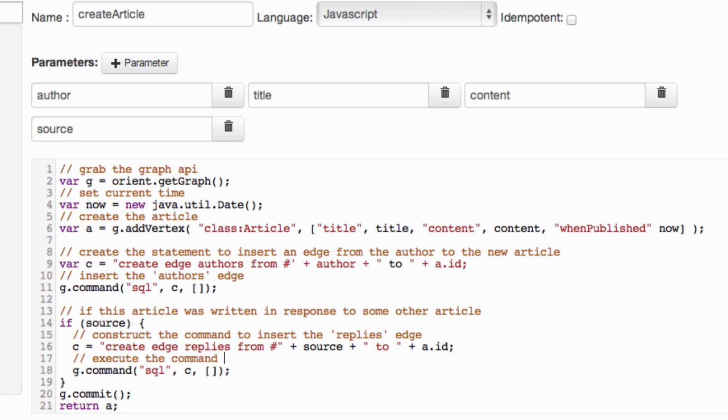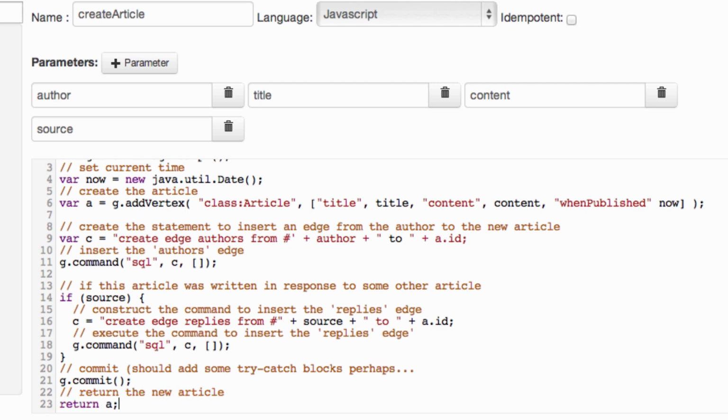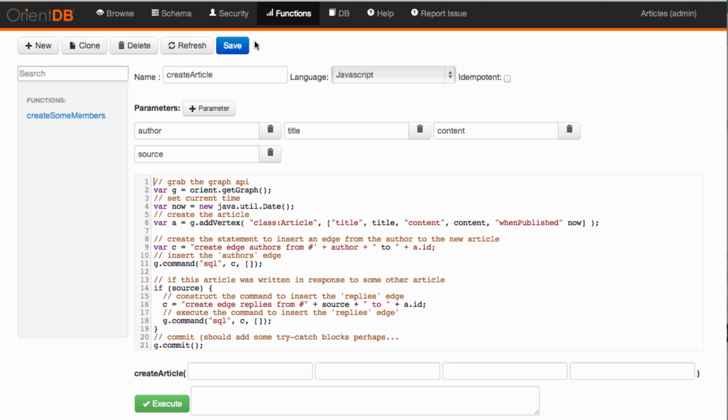And then really all that is left after that is to commit and return the article. So that should be fairly straightforward. Now there is a very high likelihood that I messed something up here, so I'm sure there is an error or so, but I'm doing this really quick to see if I can induce those errors and show you how you can find those errors in here. And I should probably have put in some try-catch blocks and done this a little more carefully, but for this tutorial, this is good enough, I think.